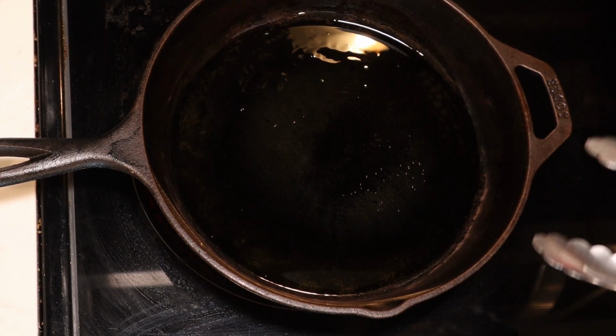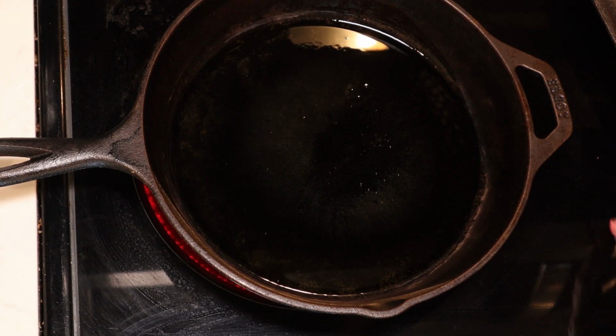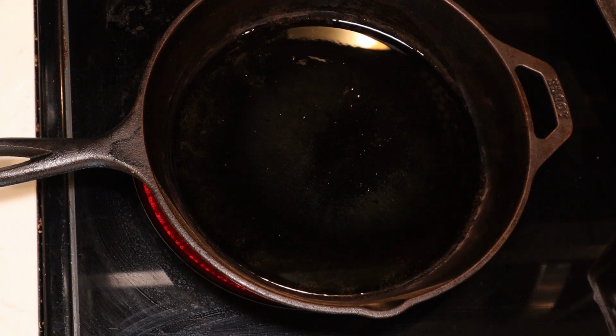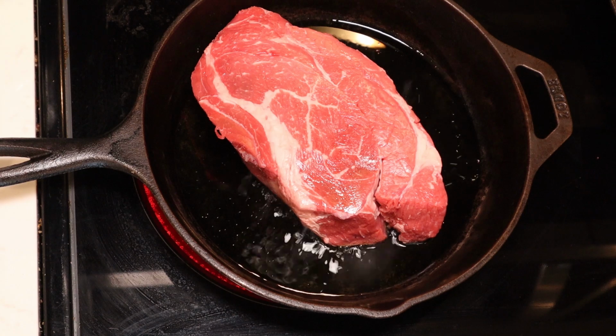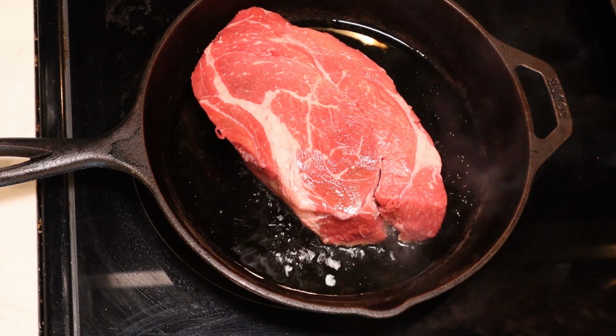All right, we are gonna start by browning our chuck roast on both sides. 3 to 4 minutes on each side is good. You wanna make sure you have a really nice hot skillet. I have about 1 tablespoon of olive oil in my skillet. And I'm just gonna let that brown on each side for 3 to 4 minutes.